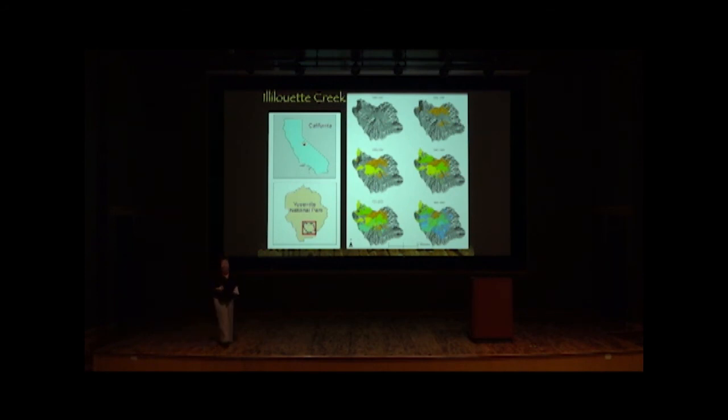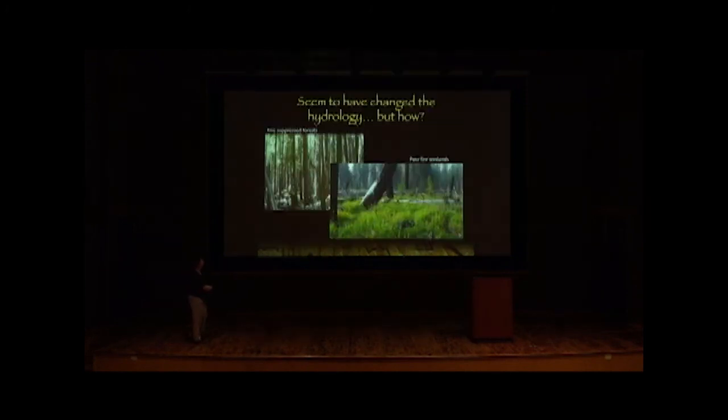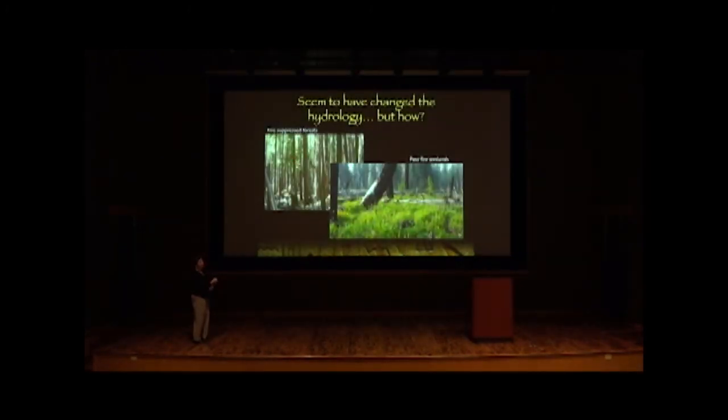Here we have a map showing, from 1930 to 1972, lots of little black dots. And each of those black dots is an ignition of fire that was subsequently suppressed. Following the decision to allow fires to burn, we see that they started coming in as early as 1973. And that as we added subsequent fires in, in the 80s, in the early 90s, they formed this beautiful jigsaw-like structure. This is a wonderful thing. This suggests that past fires are inhibiting the spread of the next fire and preventing the kind of catastrophic blazes that we have seen to such terrible effect in recent years. So it's a very exciting, very interesting place.